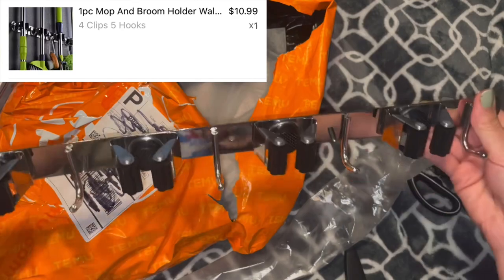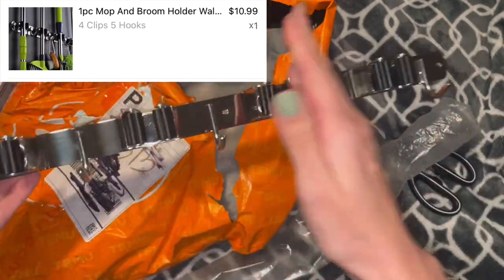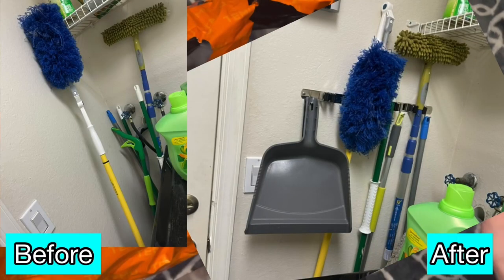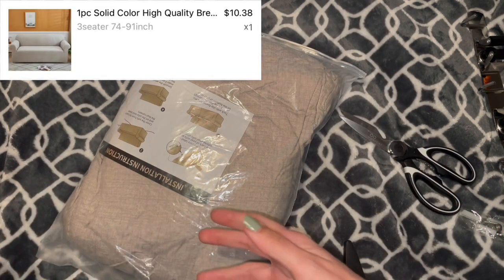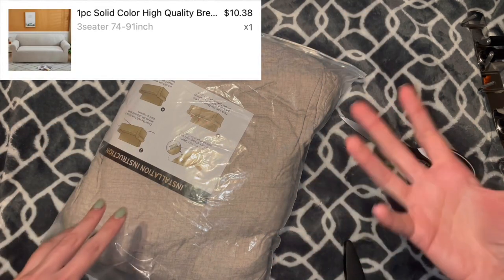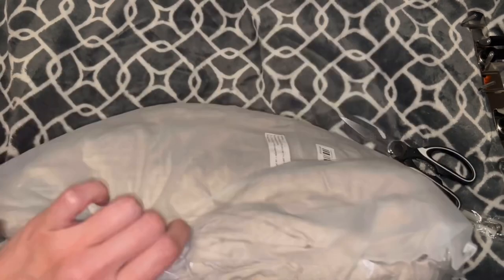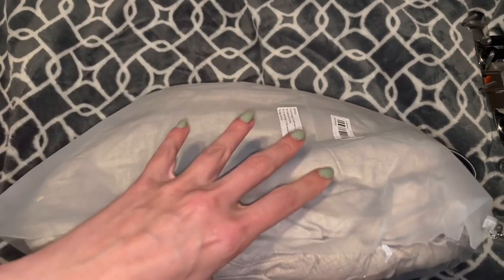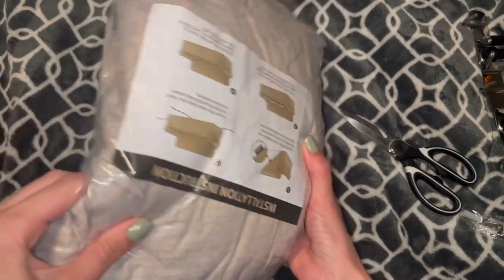It looks like it survived. This organizes your broom closet — brooms, mops, and whatever else. Right now we just have them standing all over the place, so it's a mess, and having this will definitely organize everything. I'll insert photos of before and after. This is actually the correct size of the couch cover — before it was a four-seater, this one's a three-seater. However, the four-seater actually fit the three-seater couch, so now I'm wondering if this will be too small. I'm just going to keep this in the package and put it in storage, and when the other one needs to be swapped out, I'll find out if this fits.